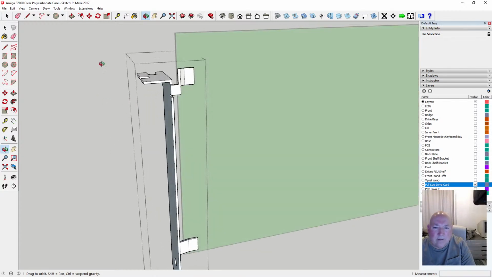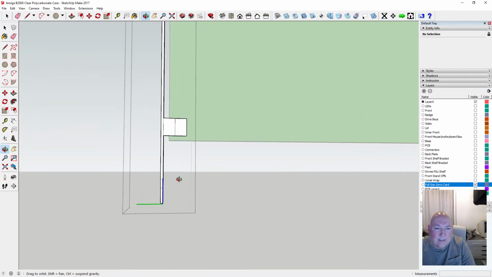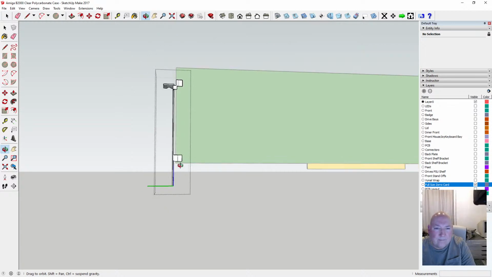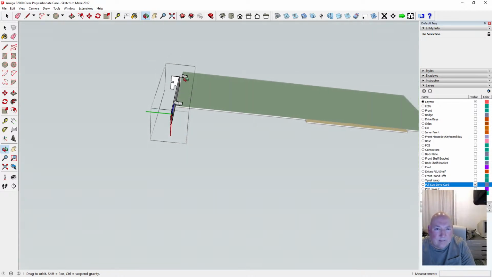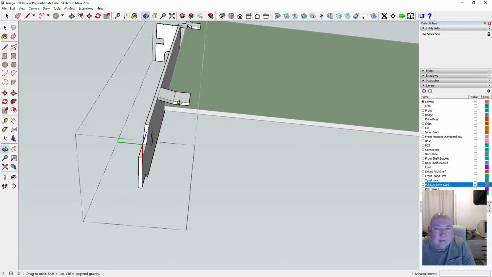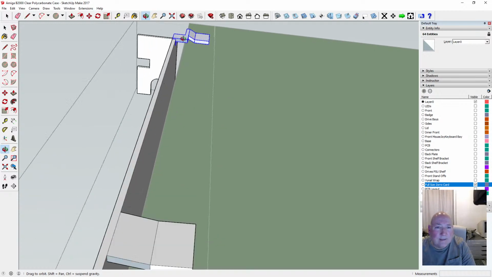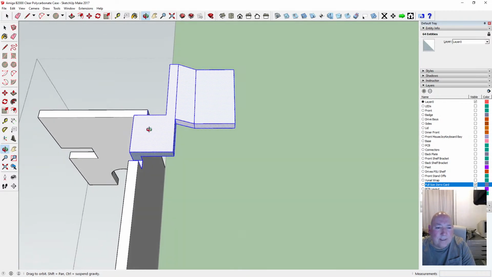Pity the bottom one's not the same. Right, how can we make this the same? Yeah, that's much better than this one. So I suppose what we could do is grab that. Grab that without.